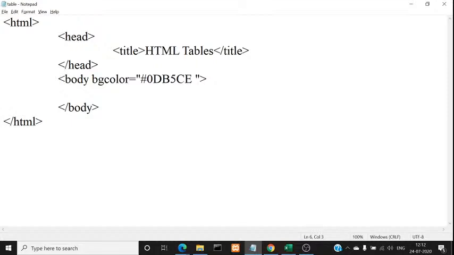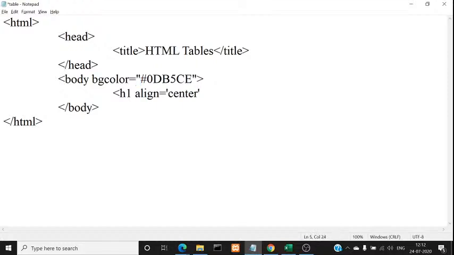To create a table, before that, I'm going to display a heading h1 with align attribute equal to center. You can use either single quote or double quote for attribute values. Yesterday we were using single quote, and here I used a double quote for mentioning the background color.